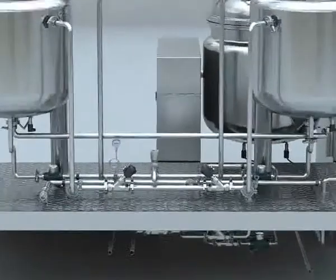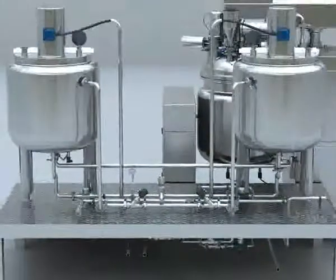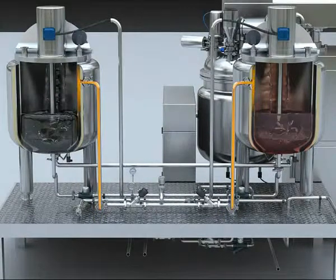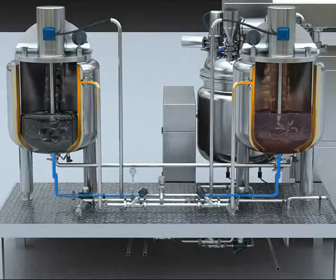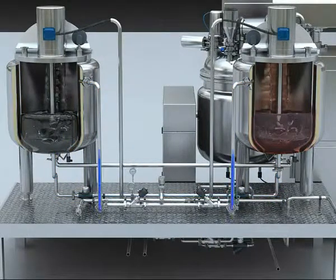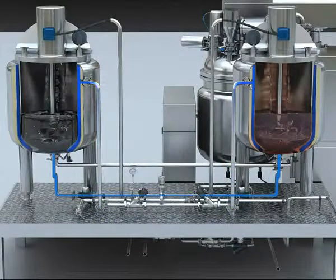6. Pipeline control system. It is made up of high-pressure stainless steel tube, safety valve, manometer, pneumatic valve, and bleeder. When the steam and compressed air are normal, if the tank is heated, then the condensed water will be discharged from the bleeder after it goes through the pipeline, valve, and the jackets of the tank. If the tank is cold, then the cooled water will be discharged by the discharge outlet after it goes through the pipeline, valves, and lower hole of the jacket of the tank.